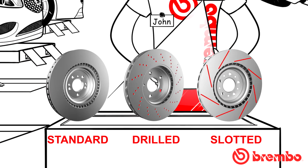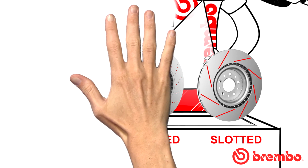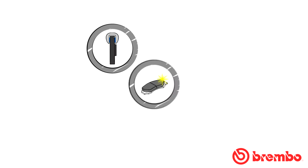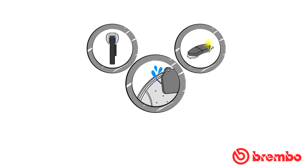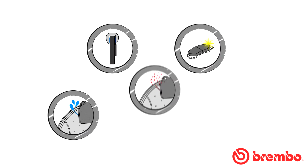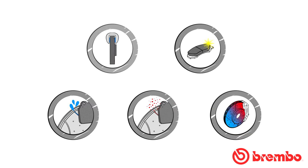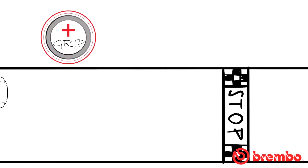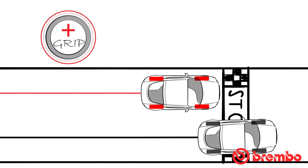Holes and grooves bring about significant improvements to the performance of the braking system. Improved grip, cleaning and renewal of friction material is assured, dispersion of water, dispersion of gases, as well as better cooling of the braking system. The presence of holes or grooves on a brake disc is an assurance of better grip and undoubtedly faster and more effective response by the braking system.